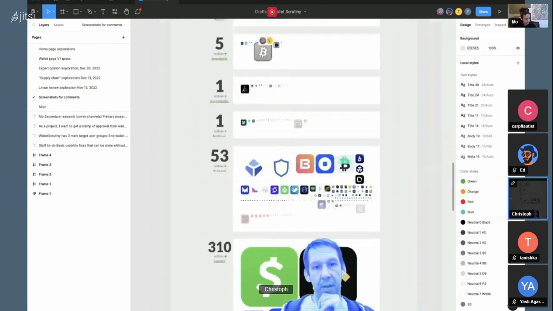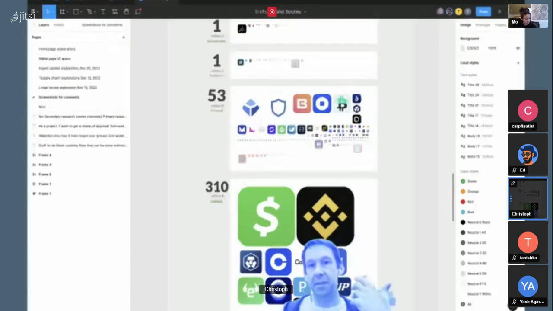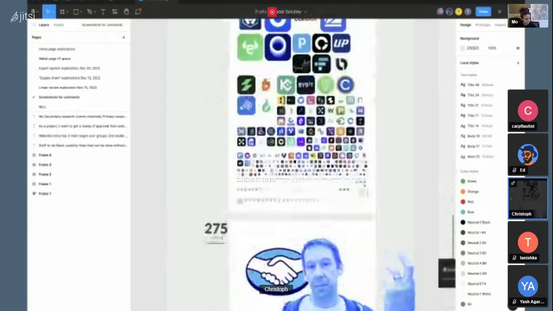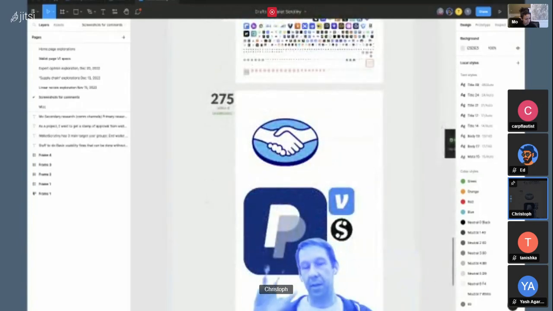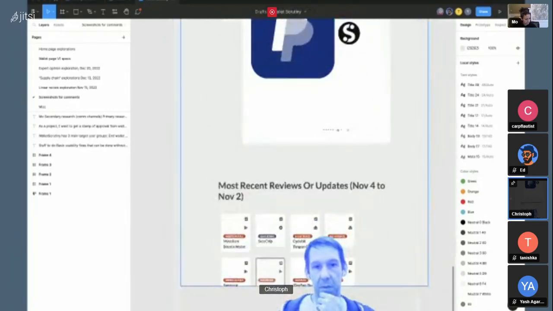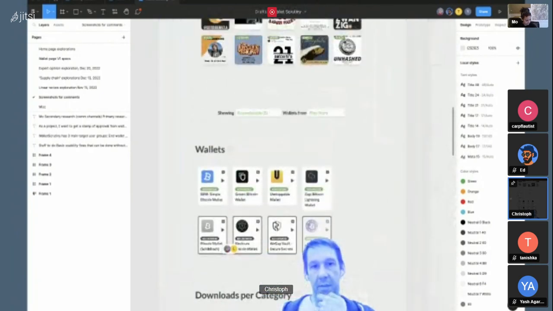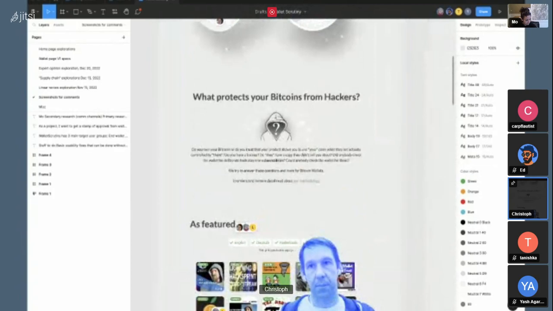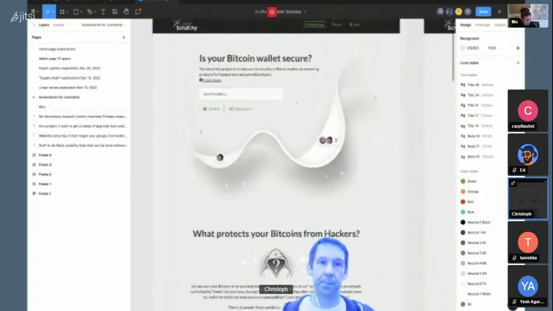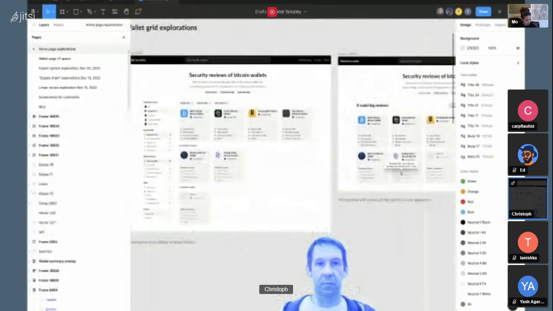For the downloads per category, or basically statistics about that huge archive of reviews and wallets. I think there's a lot of good extra material for the about page. Sorry, I'm just trying to find it. No, I cannot find that document.